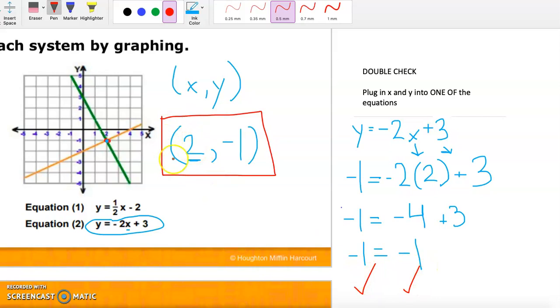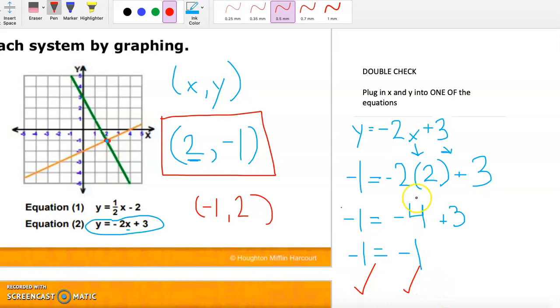That is how I know that my answer, my coordinate points, work, because when I plug it into the equation, my equation checks out, right? It's still equal to each other. If for some reason, let's say you pick -1, 2, you got the coordinates, the axis mixed up, you can try it, it would not work out, okay?